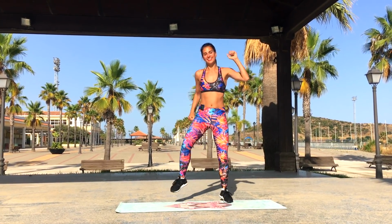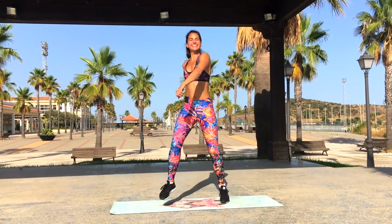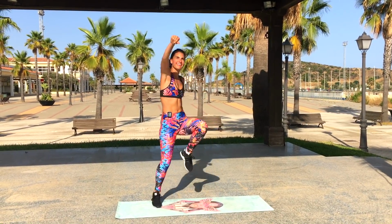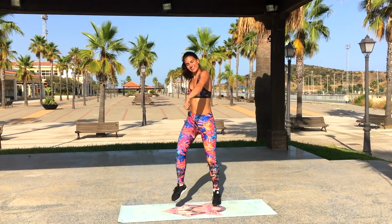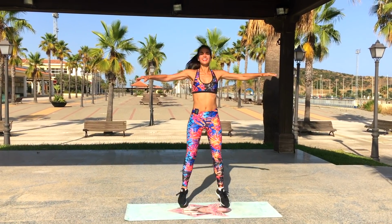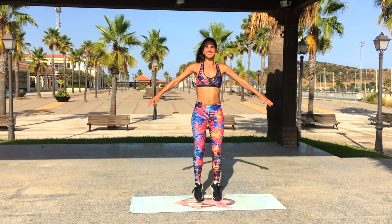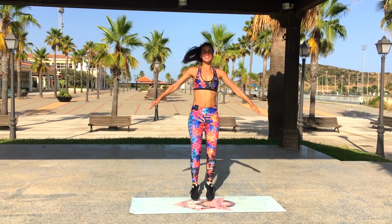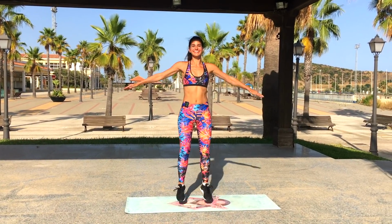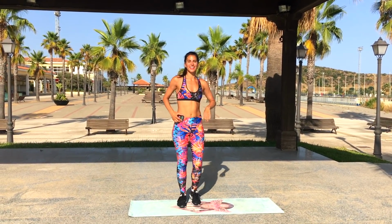And now start to take your knee up and punch the opposite hand up to the sky. Lift and punch, lift and punch. Awesome, you got it. Into our jumping jacks. Keep it light and keep it lifted on the balls of your feet. Out and in, out and in. Good job. Have a little jog and let's get ready to go into our workout.